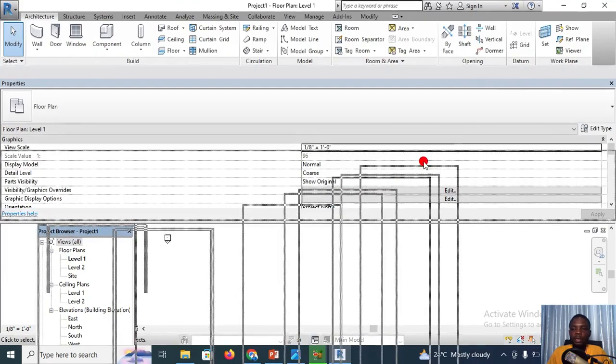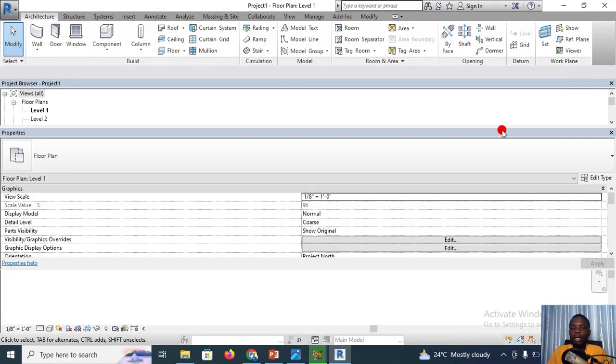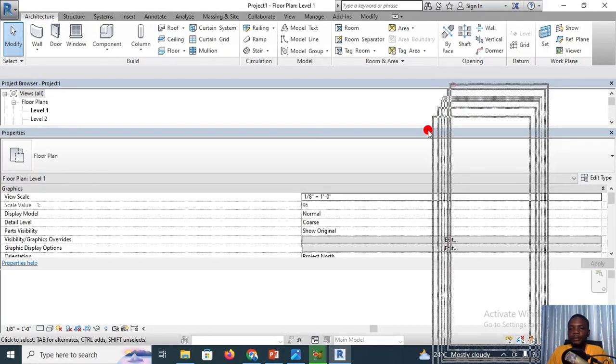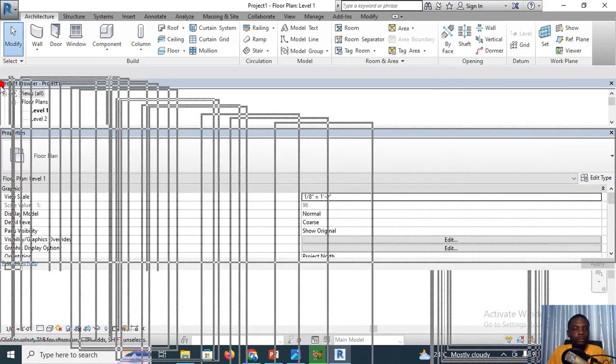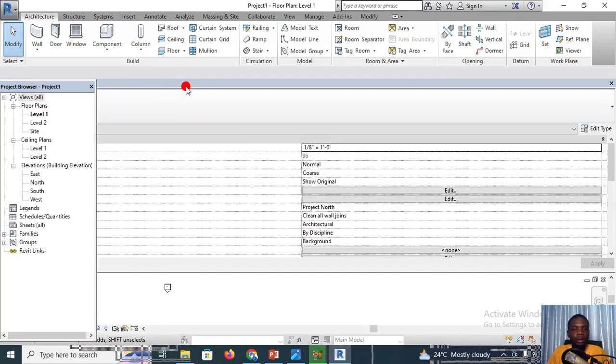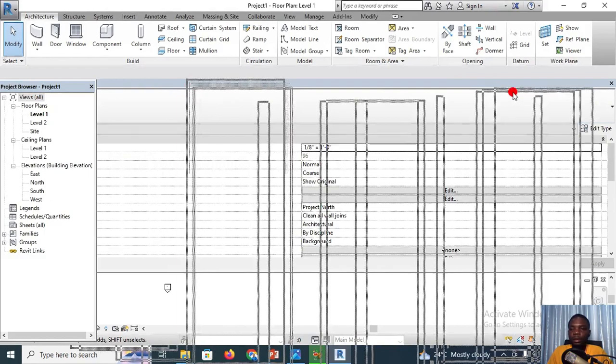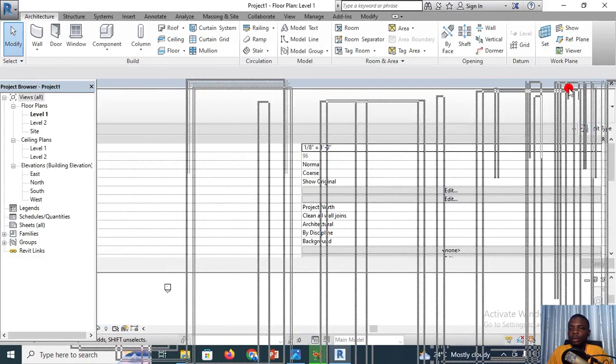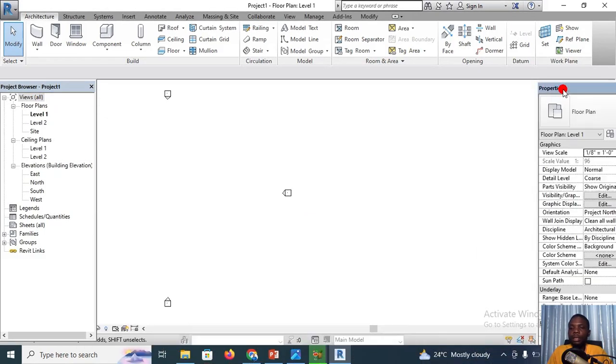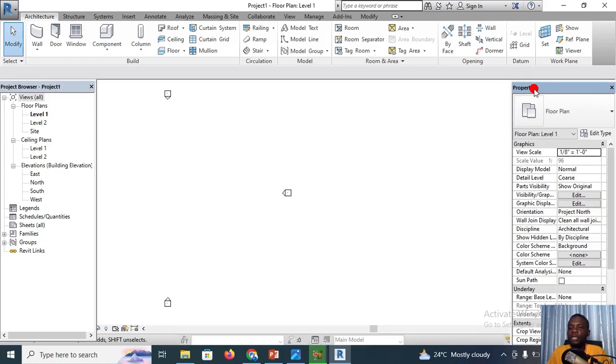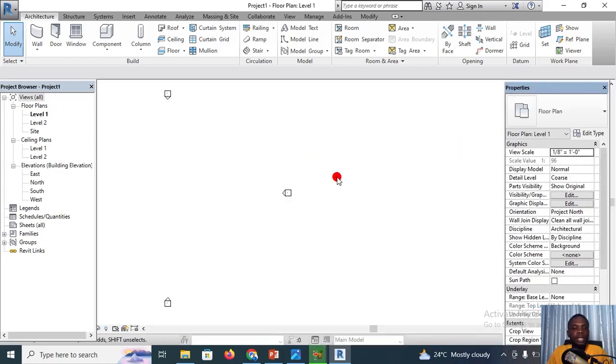Just move it and place it here. So you can move it however you wish, right?